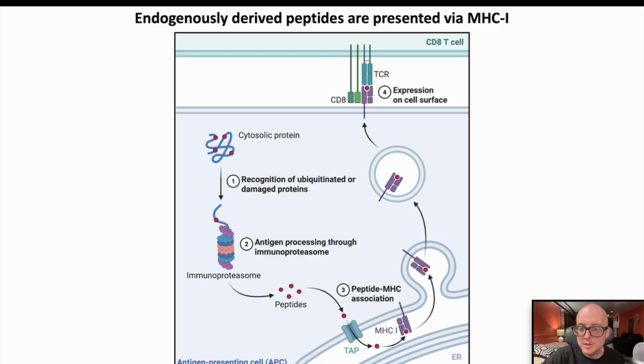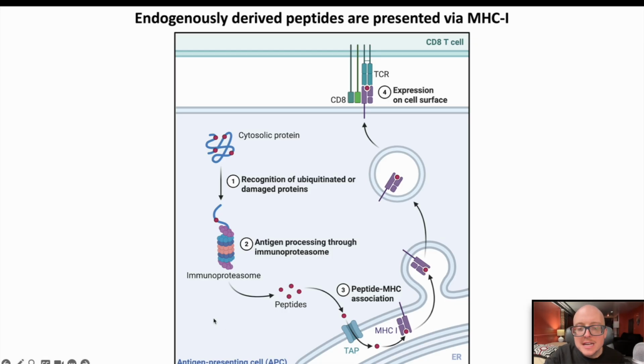They'll be targeted for ubiquitination. The ubiquitination of these proteins targets them for processing by a structure called the immunoproteasome. Now, you may have heard of a proteasome before. Most cells have what is called a constitutive proteasome, which is responsible for degrading and recycling proteins that have been ubiquitinated. The immunoproteasome is closely related, but it is made up of some special subunits, which process cytosolic proteins in a way that is especially good for generating the lengths of peptides that we need to be presented on MHC class 1.